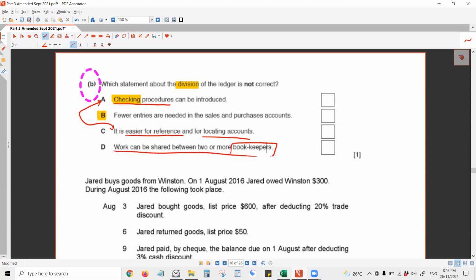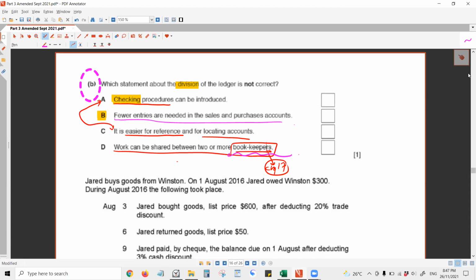Okay, what is a bookkeeper exactly? This word I will teach you in chapter 17. I know most of you should have learned the difference between bookkeeping and accounting. Usually the school teacher would teach you in the first few lessons, but not for me. I will teach you in chapter 17 because I find that you would understand even better. That means near the end of the subject, then only I tell you what is a bookkeeper. So the answer is B. B is not relevant at all.